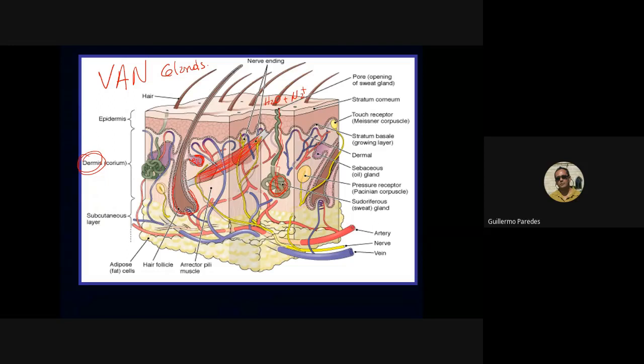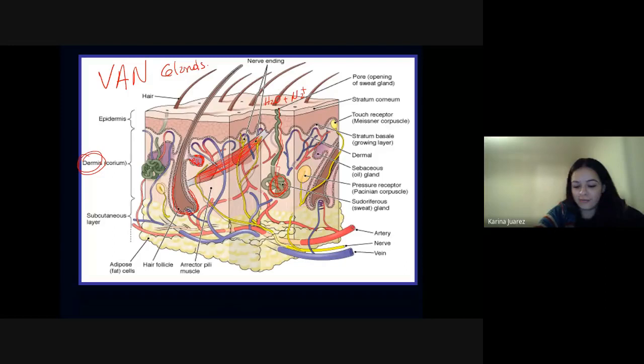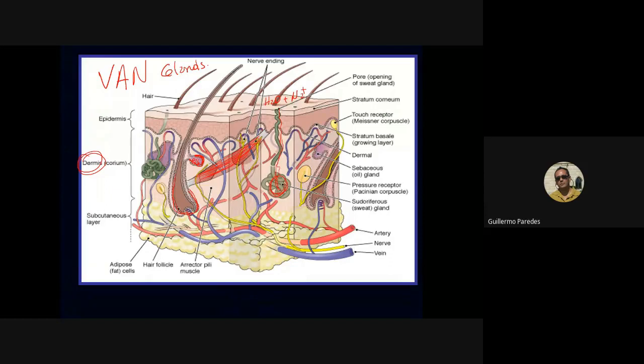Let's do some experiment. So which gland is going to be this? This is going to be a sebaceous gland, or a gland that secretes oil. I want the concept. So let's make an experiment. I don't want you to wash your hair for 1 week. What happened with your hair? Oily. Greasy. It's going to be greasy. Why? Because of this sebaceous gland. And why is it going to secrete oil? Because this oil is going to keep the moisture of the hair and it's not going to be dry.